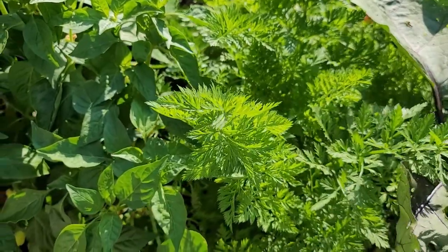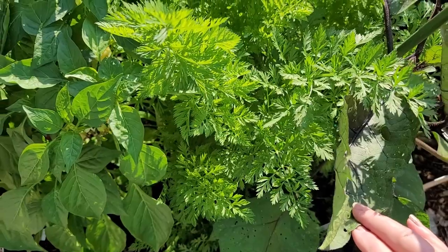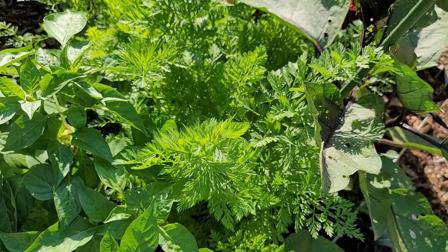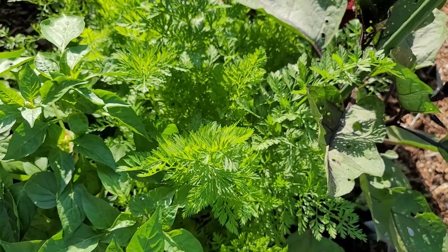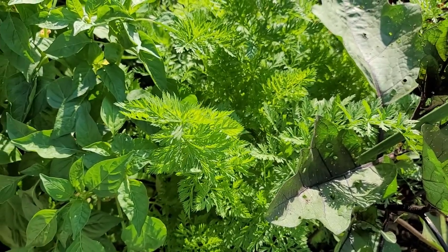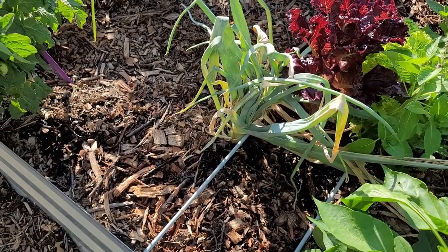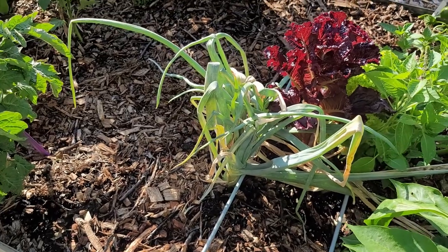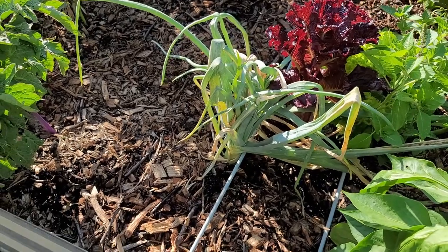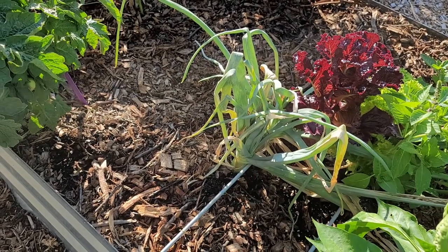Right in the back of my eggplant, you can see I have a ton of carrots. I've got to pull some of them - they're kind of taking over this part and probably time to be picked. I don't know what variety this one is because I put in three. These are my elephant garlic that are finally starting to die down, so I'll be harvesting them soon. I've harvested a ton of garlic, elephant garlic, and onion so far this year.